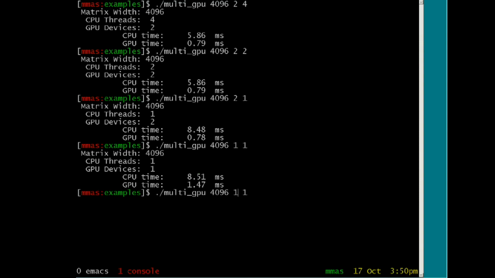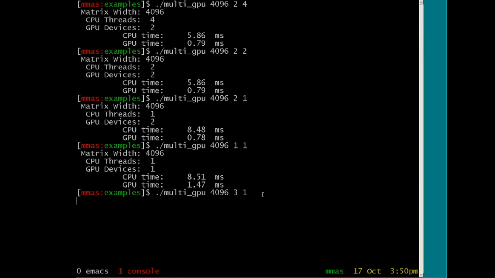So the time goes down from 1.47 milliseconds on a single GPU to 0.78 on 2 GPUs. And when you go to 3 GPUs, for this particular size, the amount of data may not be enough to saturate 3 GPUs, so you may not get 3x speed up.